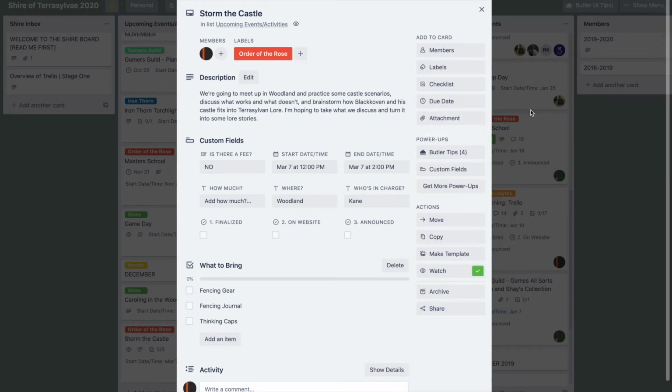But that's generally it. Trello is here to kind of get out the rough details, the need-to-know info, plan out, coordinate. But once I have everything kind of finalized or in a place where I don't think I'm going to change it, I can check it off as finalized, and that tells me that I'm ready to move on to the website and start sharing it with the members of the group and encouraging people to come attend this hopefully awesome event. So from there, let's move on to stage two, the website.